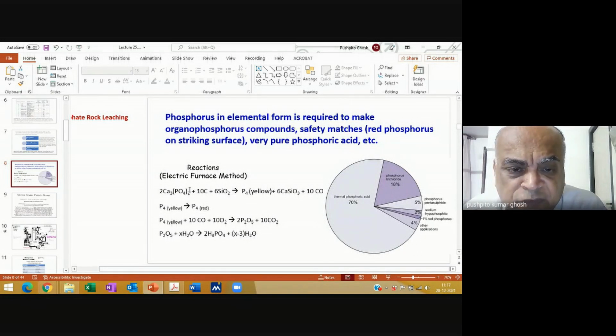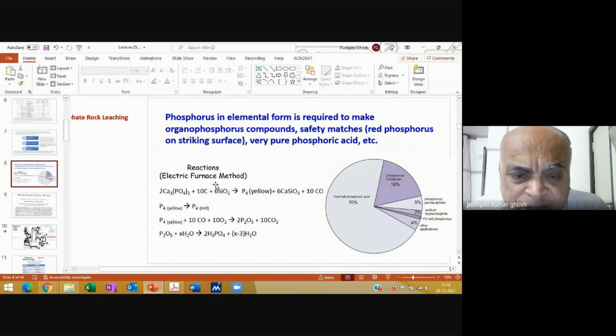So what you do is, this is your rock phosphate, I mean the principal constituent, calcium phosphate. And just like we have seen for so many compounds which are oxides and things like that, if you heat them up with carbon, you can recover the element and you generate carbon monoxide. So it's not very different here. You can heat calcium phosphate with coke. One adds some silica as well into this.